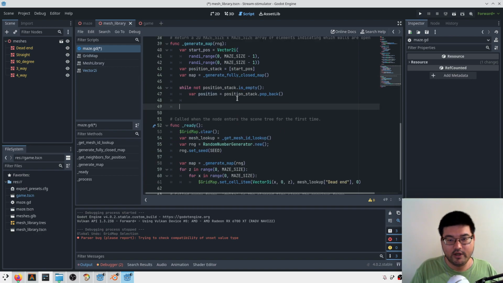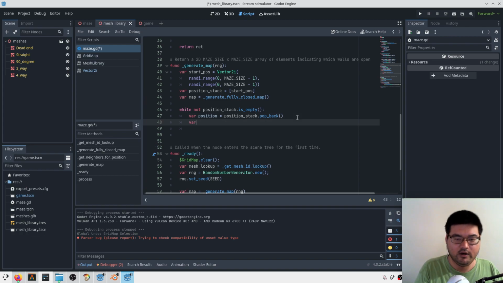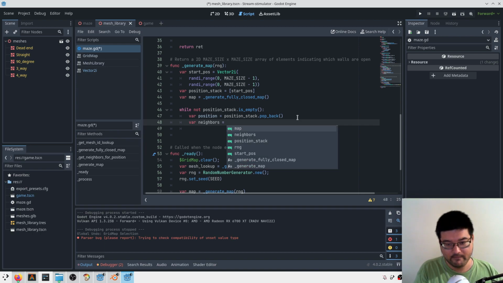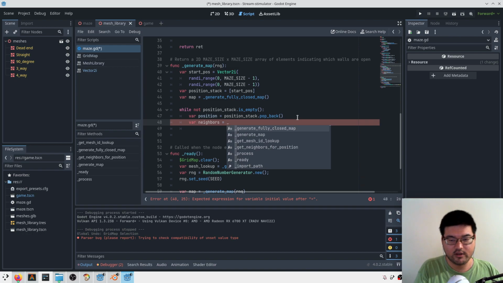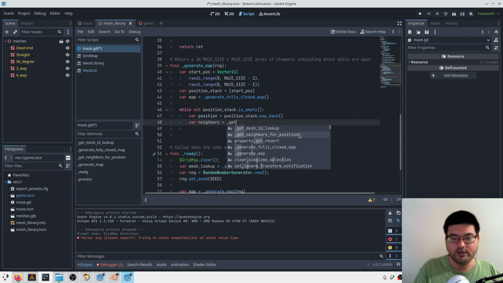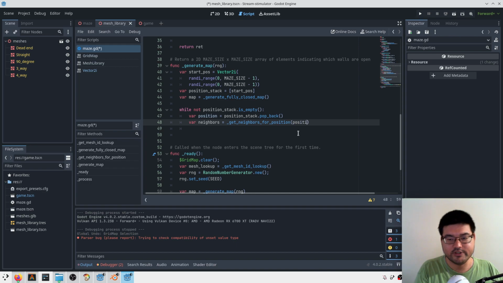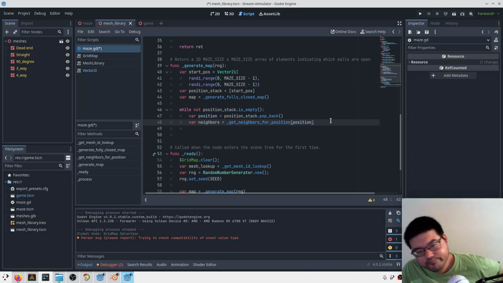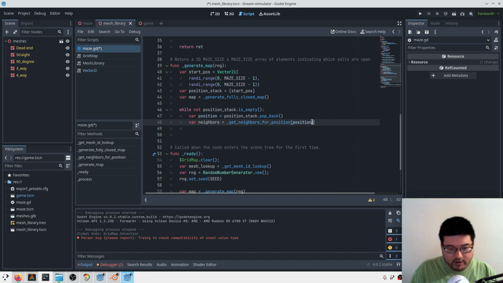Okay, so now I can say my neighbors are get neighbors for position, and we pass in my current position. Now, I need to filter these for which ones I haven't looked at.